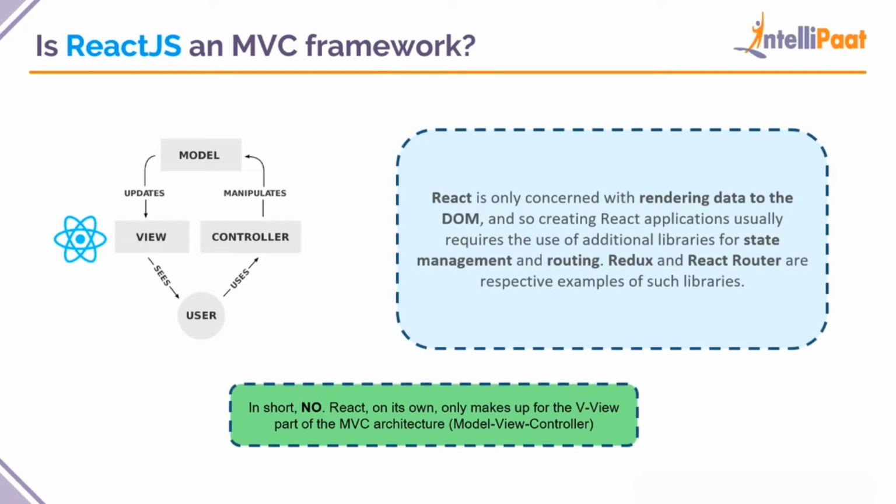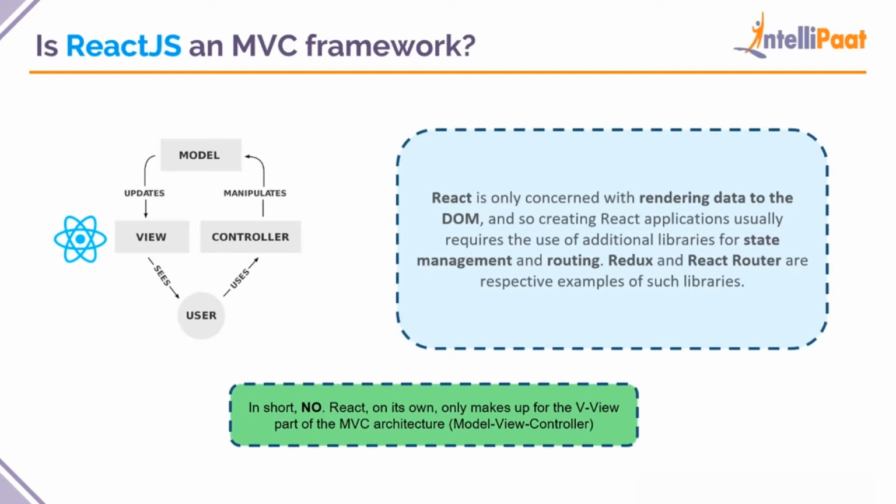As we can see on the left hand side of the view in the diagram, we have the ReactJS logo. What this is meant to imply is that ReactJS on its own only deals with the view aspect of things, the user interface aspect of things. All of the other backend activities, all of the other controller activities are operated upon by different elements, which we can use when we couple them with ReactJS, but ReactJS on its own only deals with view.